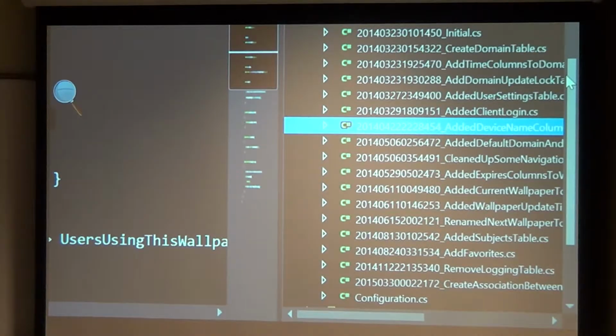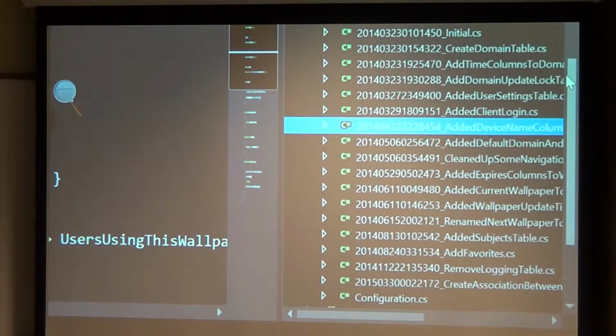So it doesn't run ad hoc. It will either run when it is initialized if you have a specific initializer set up, or you can run it ahead of time either through PowerShell with an update database command, which I'm going to show, or you can generate SQL and then actually just run that against your database. That's perfectly acceptable as well, if you don't want to run the code, if you want to do it with SQL.